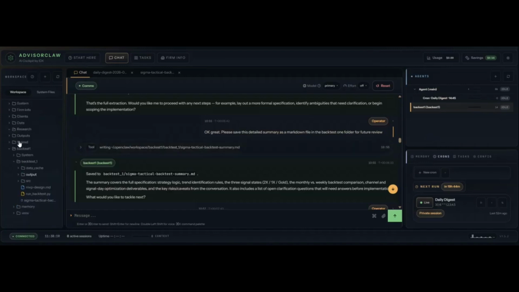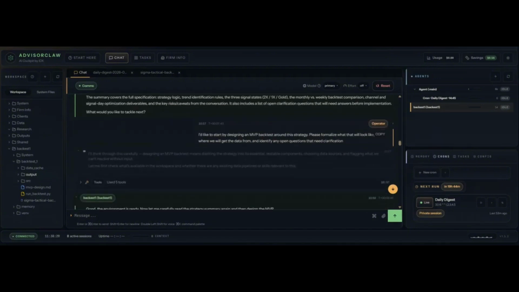So the first thing, going back to project management hygiene, is talk to the agent about what you want it to do, have it summarize it, have it save that, and then always start with an MVP, especially when you're doing something like backtesting or an app. There's a tendency to just dump everything in here and try to have the agent one-shot it. That's bad design for any LLM, no matter how optimized ours is. So let's just start with the simplest framework. Especially when you're backtesting, that's just good quantitative management 101, right? You want to establish the minimum viable product, the simple framework, and then test the marginal benefit of complexity on top of that.